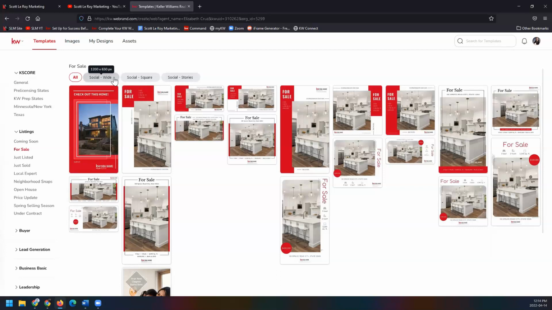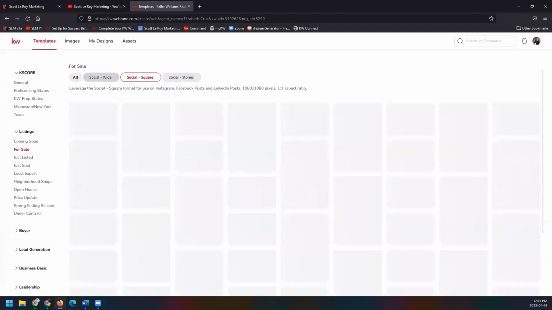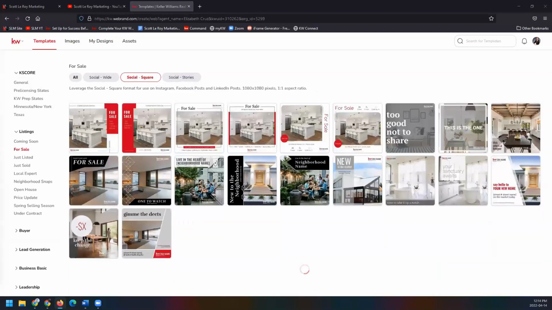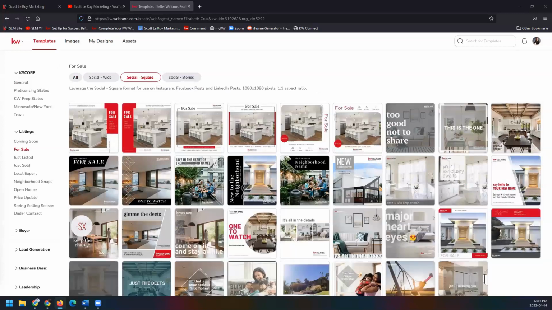Social wide, mainly for Facebook, social square, mainly for Instagram, and social stories for either Facebook or Instagram. I'm going to choose social square today. Then I'll choose this design here.